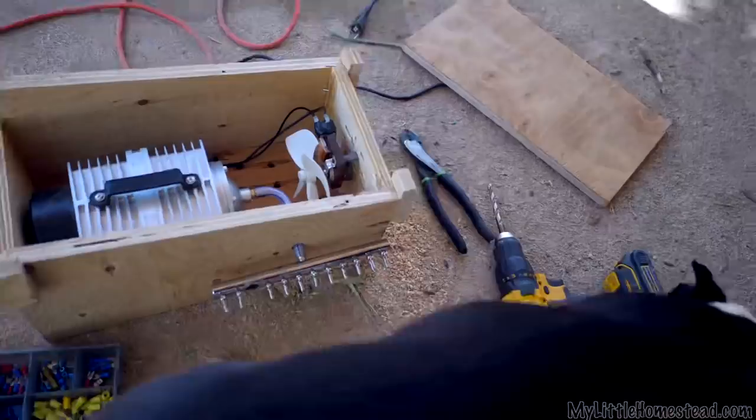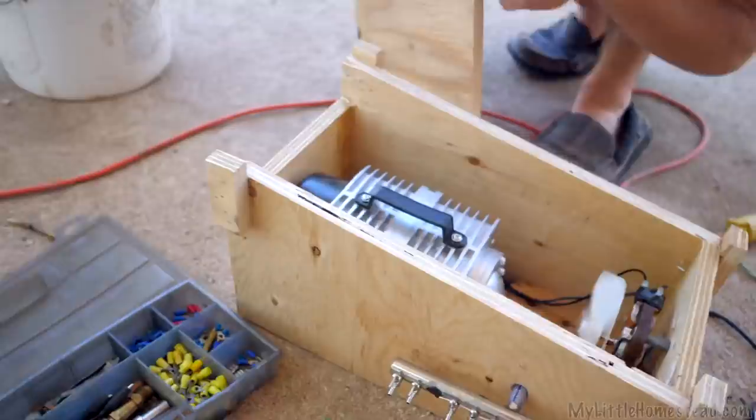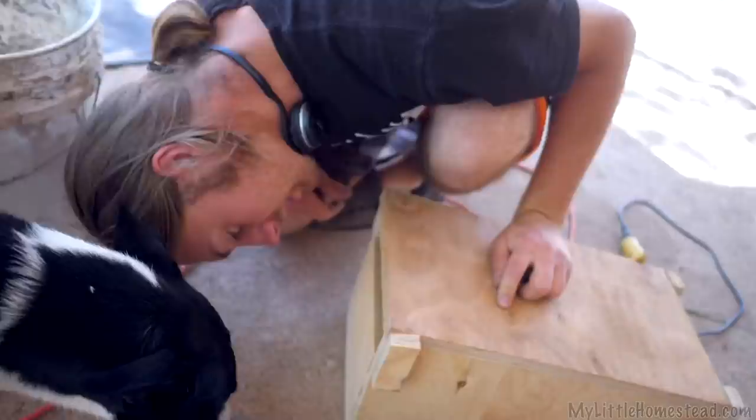While testing out the aquaponics system, I realized the air pump was getting mighty hot. I figured I needed to install a fan in there, so I went out to the junkyard and found this old microwave and pulled the fan out of it. This guy turns on and it blows across the pump. Cool thing about this particular fan is it runs off 120 volts right off this. It's a reliable fan. Not enough to blow your hair back. It really blows me away. That's all I gotta say. Okay, let's put it on.